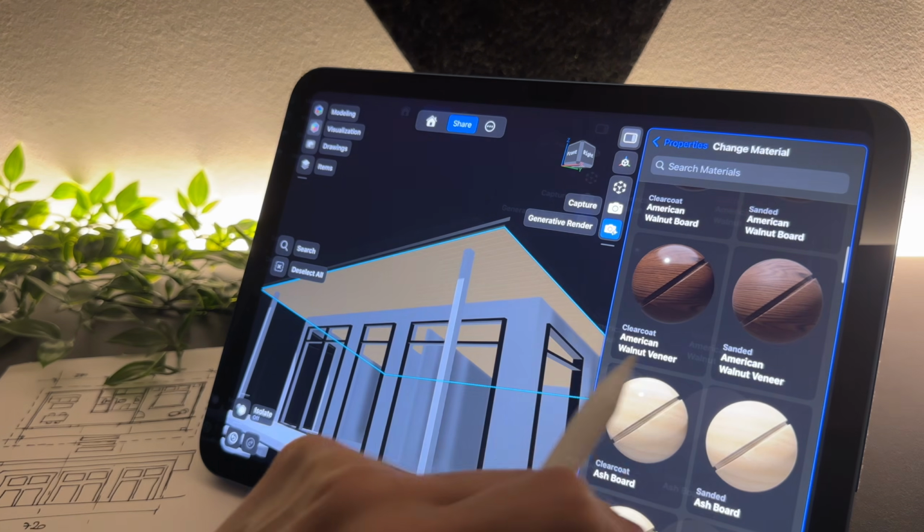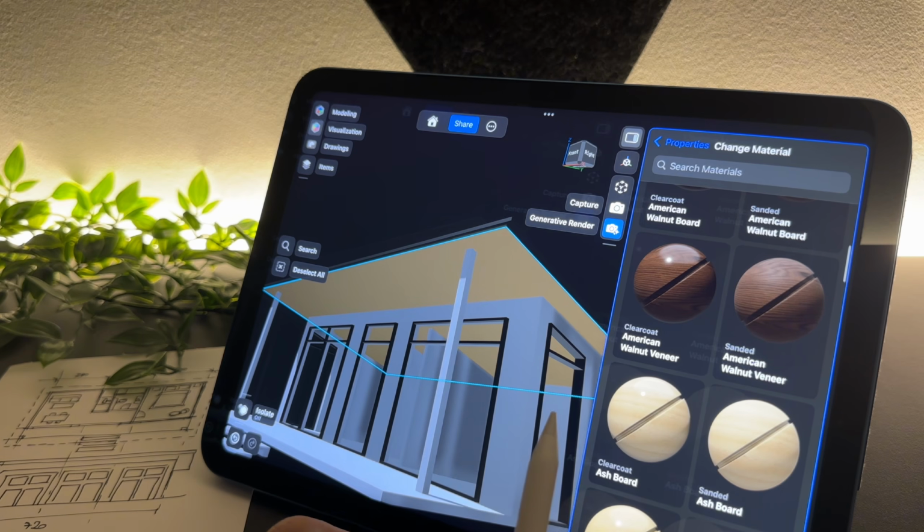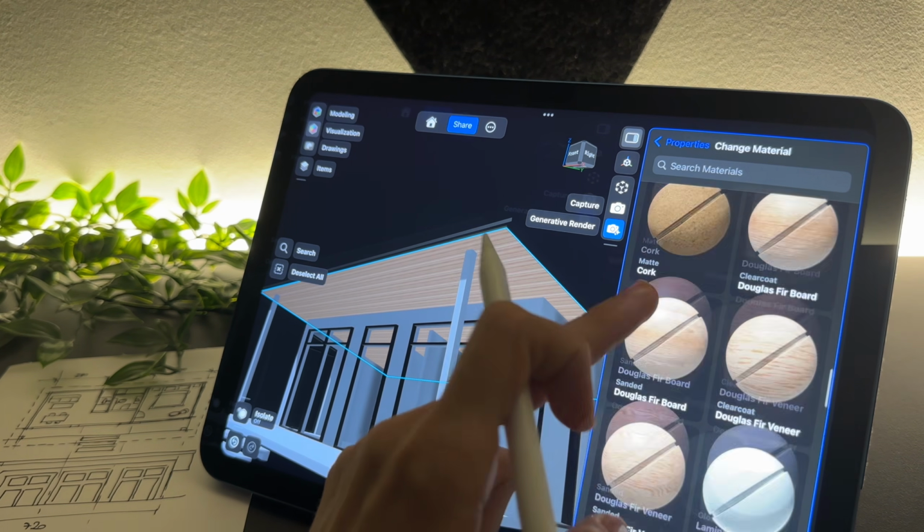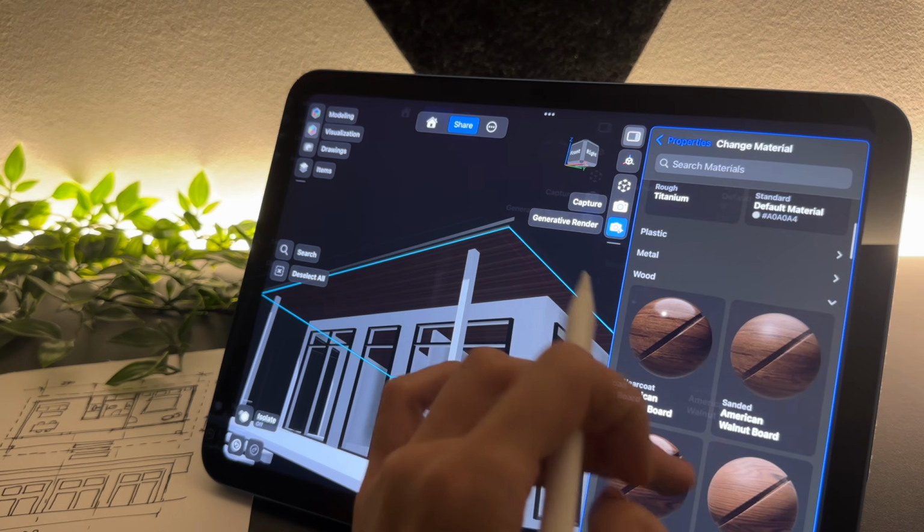There are a lot of options here. I have tried almost every wood texture. I'm always picky with good finishes, even in real life. I love them, but finding good looking ones isn't always easy.